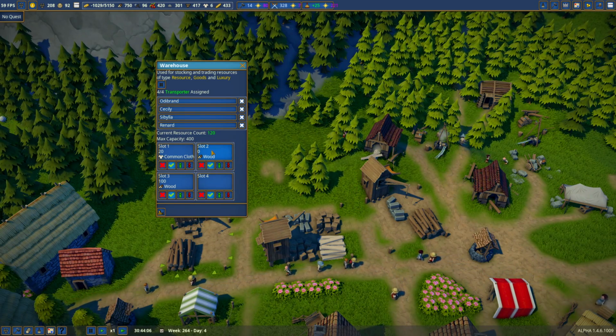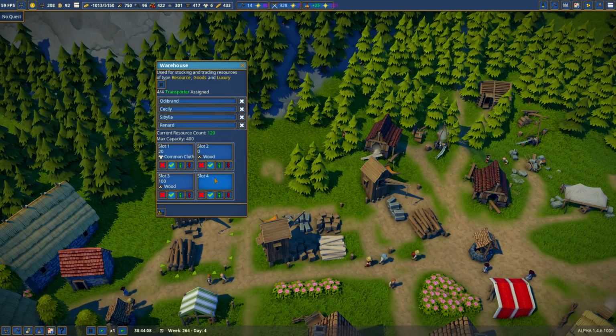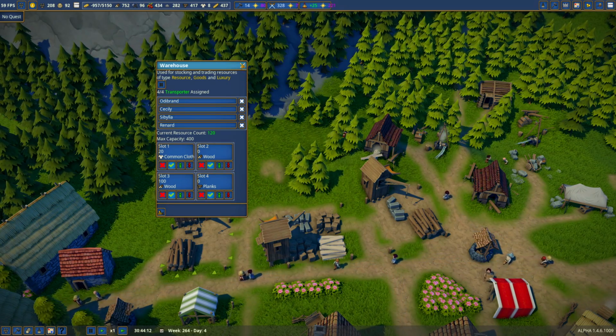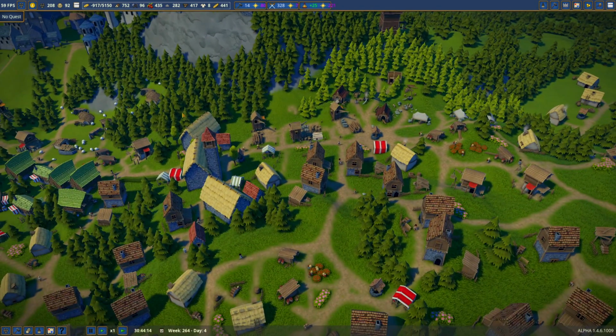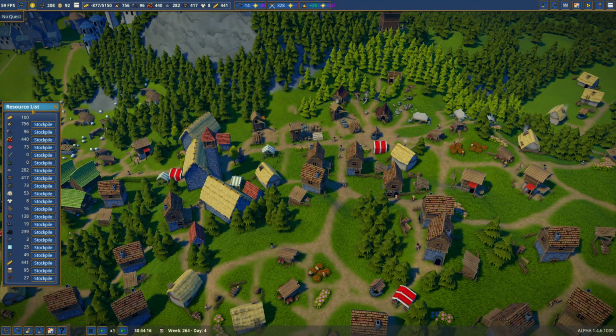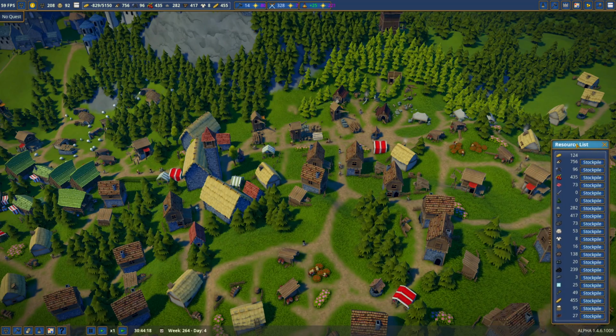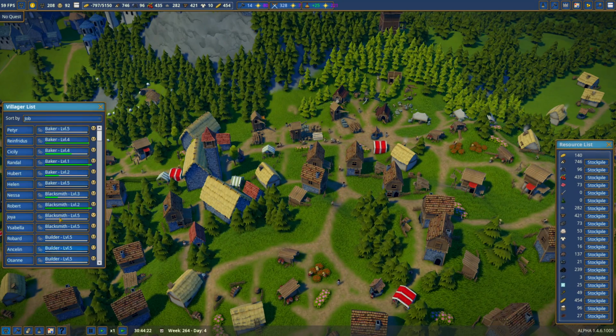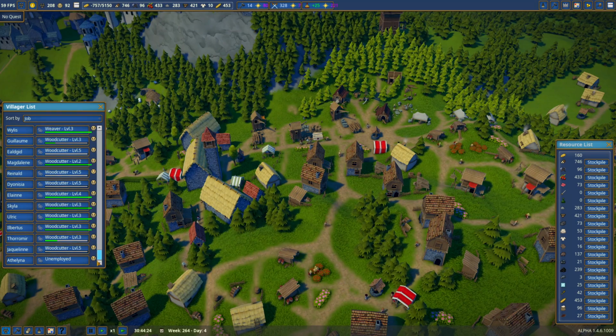Probably some wood, at least right here. And then maybe some planks right here. And we'll see how that goes. In the meantime, let's go ahead and open up some of the interfaces here. We still have 27 shoes somewhere. And this is all about upgrading to the latest version.